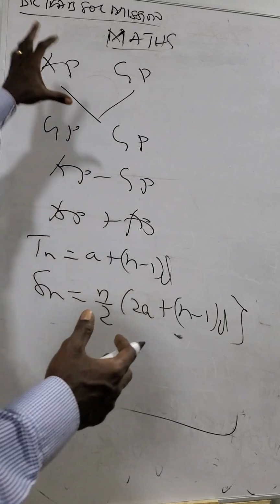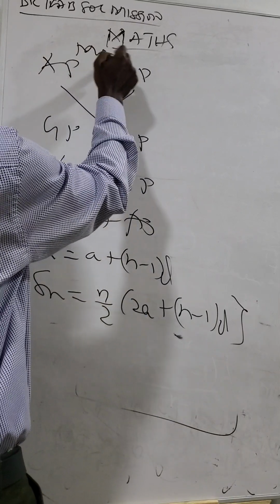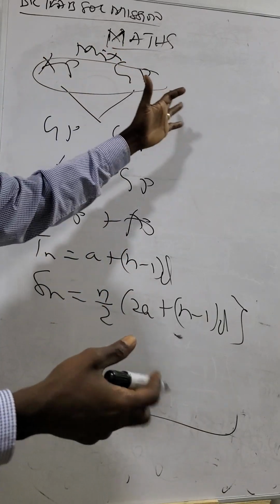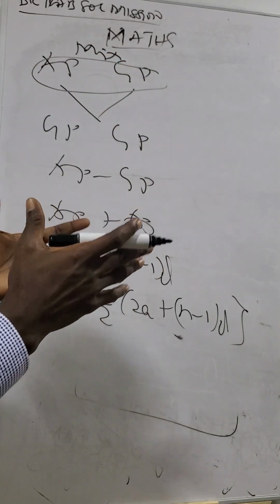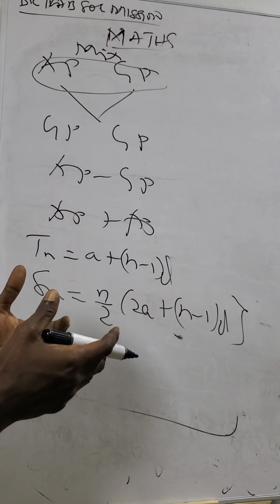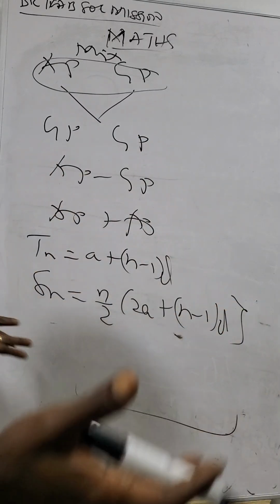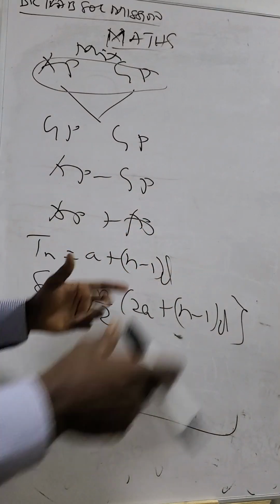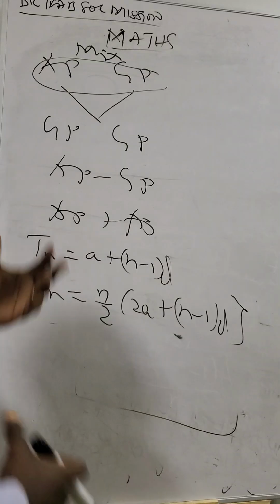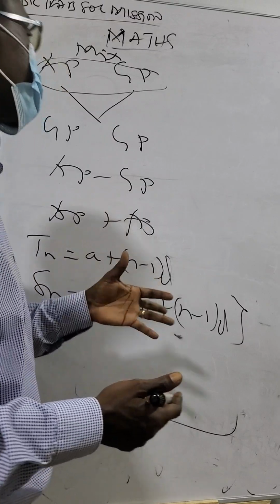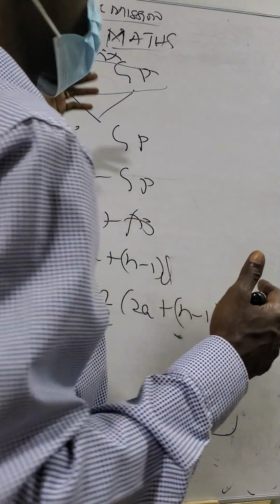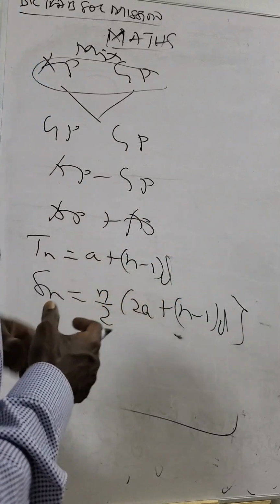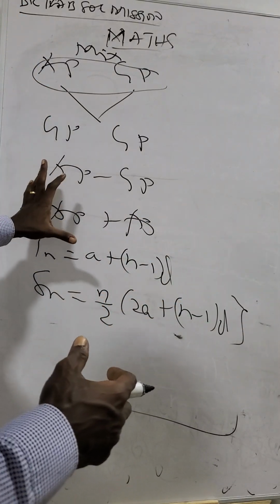So you can have the mixed series where we have the two being added, AP progression, GP progression, and then you are told that maybe the first three sequences are added or subtracted, or the third sequence in this and then the fifth sequence in this are added, and the answer is this. So it's just a manipulation of the formulas and then going through first principles to get your answer. Alright, so we'll have a trial on most of these questions, but if you get a principle here, it's easy.